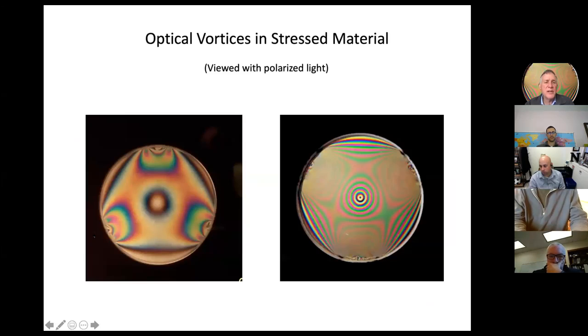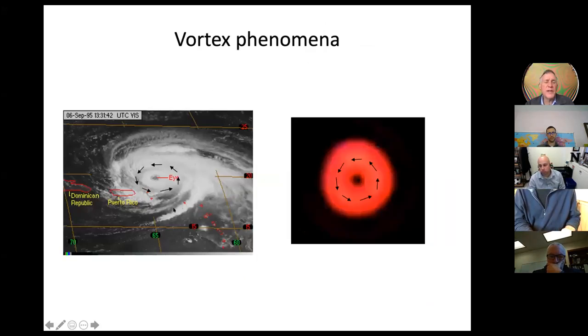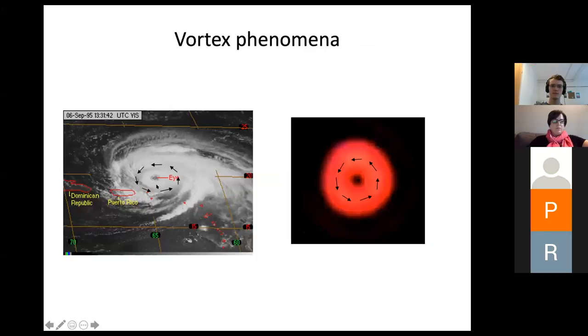What we do is we put stress on an ordinary window in order to produce a polarization effect that actually produces a kind of vortex, an optical vortex, in the little donut region there. Well, you may be acquainted with what a vortex is. You know, if you go out and look on the weather maps and see a picture like this of a hurricane, you know that there's swirling winds going around the eye. You can also view this with swirling water in a bathtub and so forth. These vortex effects are everywhere in nature, and there are vortex effects in optics as well, where the energy swirls around a point, but the center is very, very quiet.